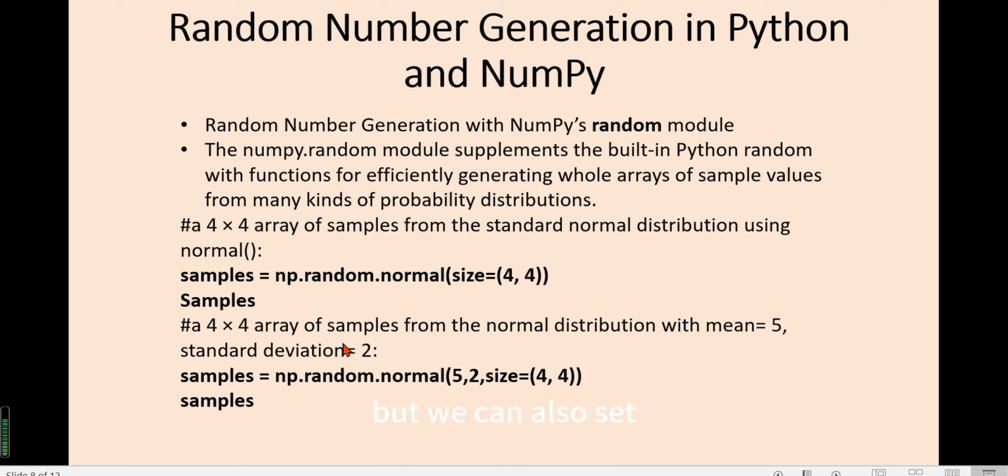But we can also set the mean and standard deviation, for example standard deviation 2 and mean value 5 in random.normal. So this will print out a 4x4 two-dimensional array with each value having normal distribution with mean 5 and standard deviation 2.